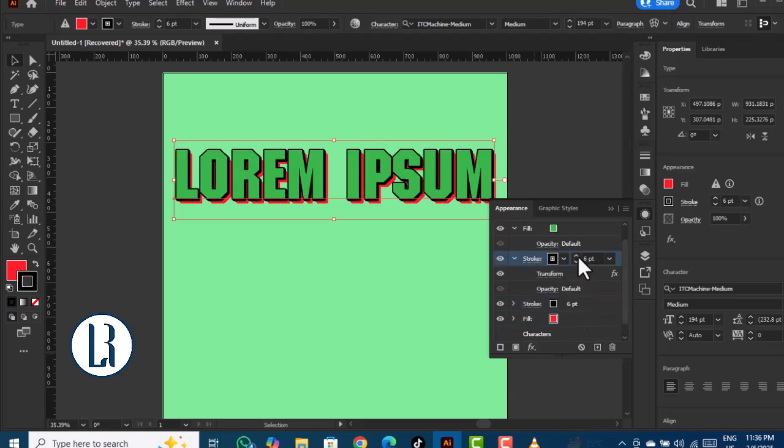We can copy the stroke and move it below the red fill and increase its copies.